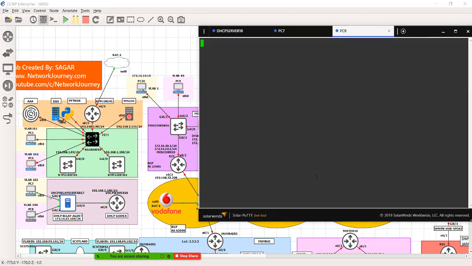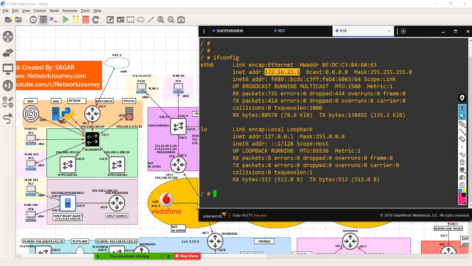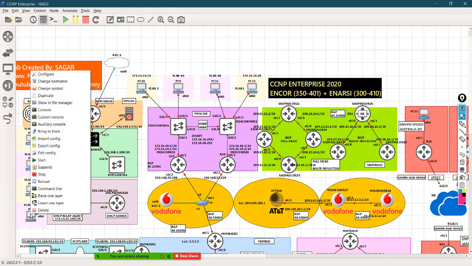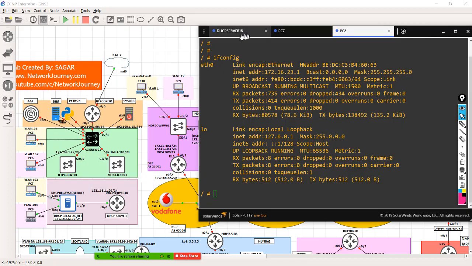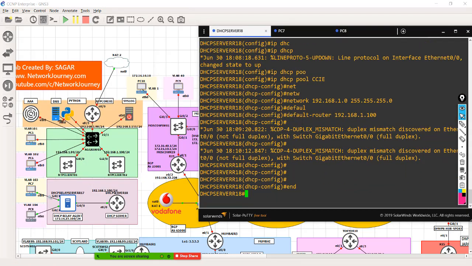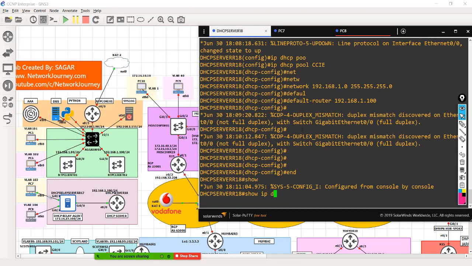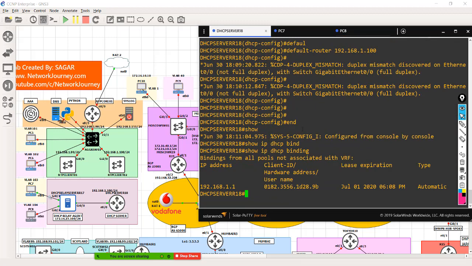Let me see if I have some IP now. It's already taking something, so I'll power it off so that it stops taking. I will also see if I have some binding. How do I see that? Show ip dhcp binding. I can see something, but I can also clear them.